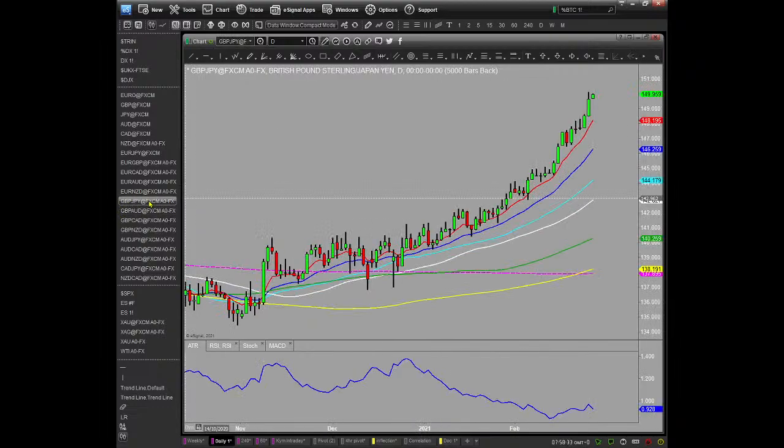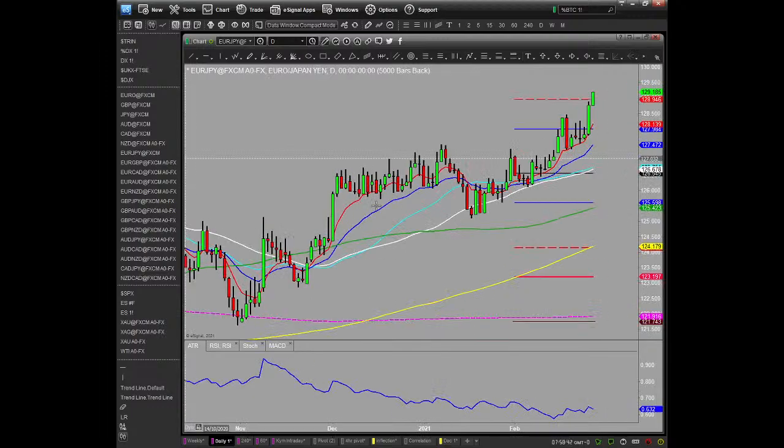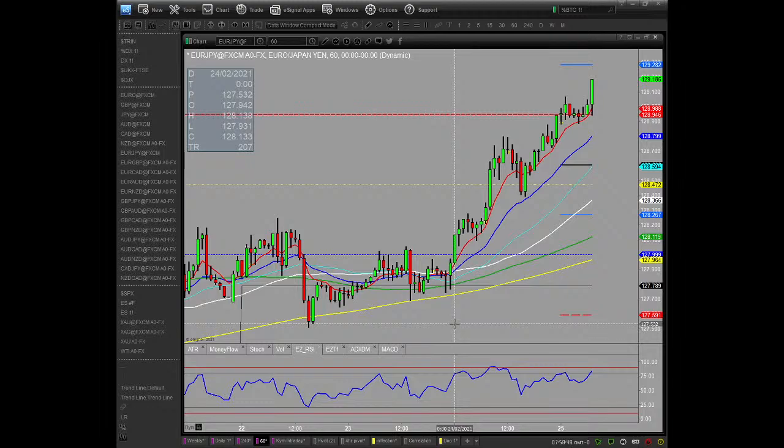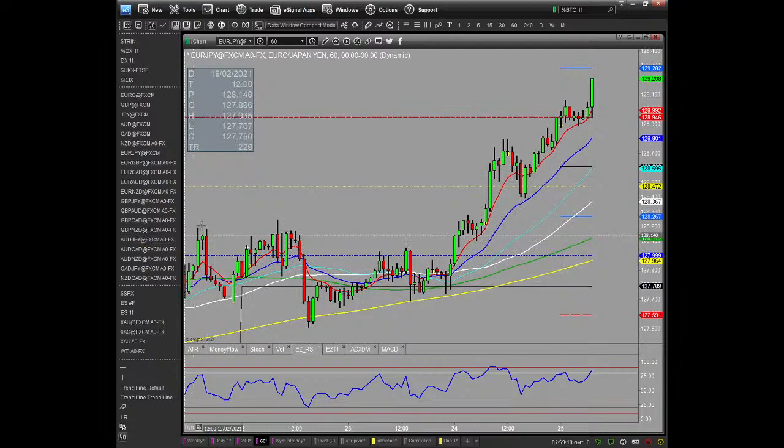A couple of the cross yen pairs, the pound yen, it's just continuing up, the soft yen. If you can get in on either of these, this euro yen, yesterday it gave a signal early on and then just ran, but it was earlier than I started trading it, so it just ran off really quickly yesterday, and it's done the same again this morning. Yesterday morning, these bars here, it's done the same. It may just do exactly the same. It makes it very difficult to get into, unless you just risk jumping aboard something like this. But it may be an earlier trade if you're up earlier in a different part of the world. You might look at those pairs. Okay, that's pretty much it in currencies for now.